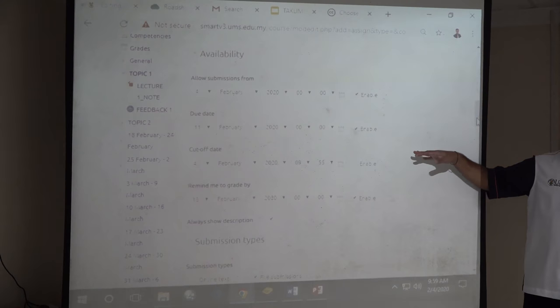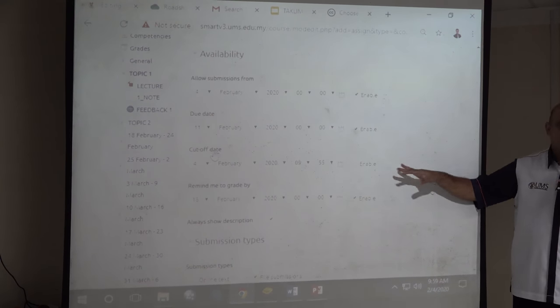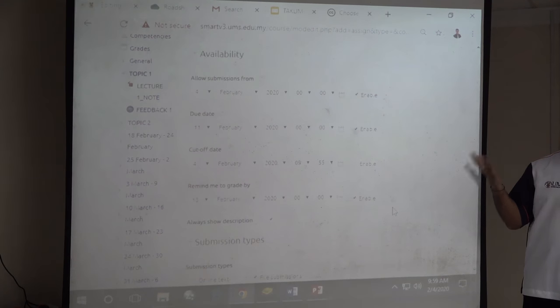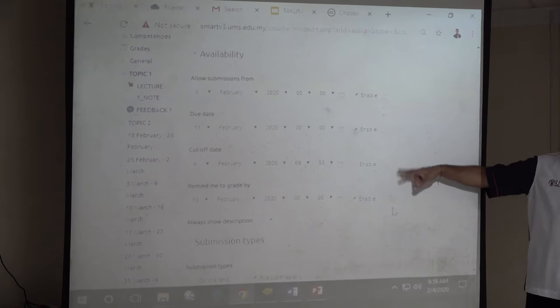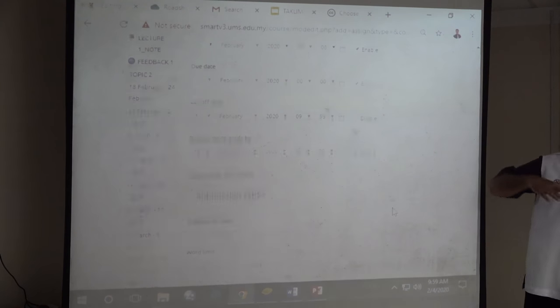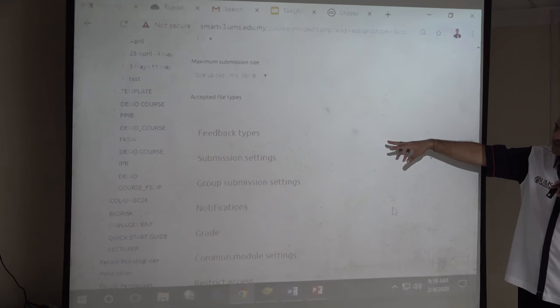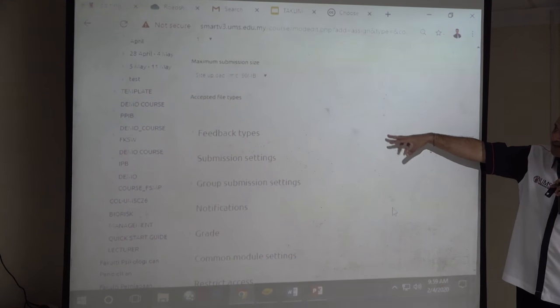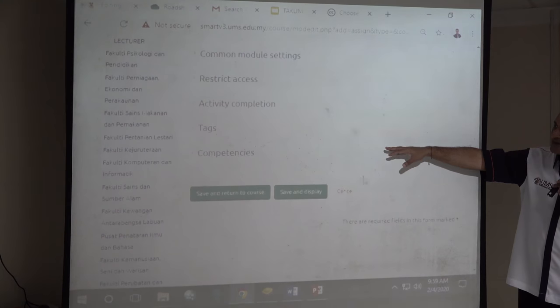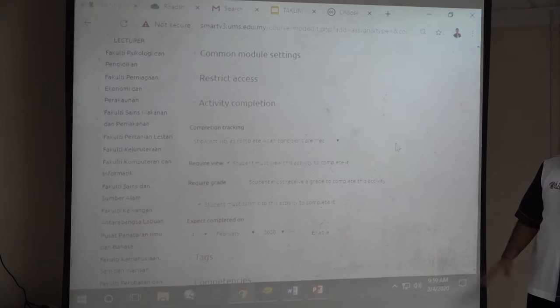Okay, so suppose you set a cutoff, you can set the cutoff here as normal. So if you say after submission 5% mark deduction, you can basically add the instruction here. But for today, we are not going to do it because it will skew the dates. Okay, the dates will get changed. And then you have the completion setting. Go to completion setting. Okay, when conditions are met, we are basically complete. Okay, so you save.